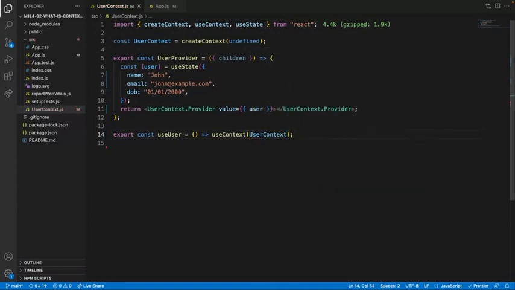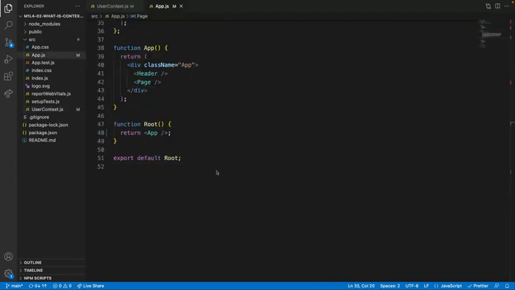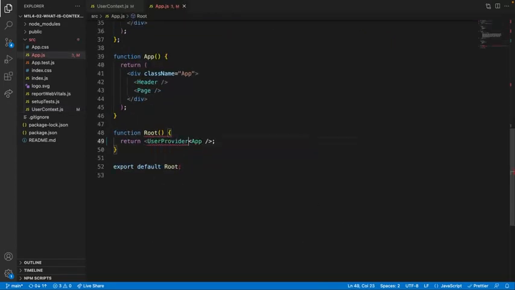This external function is created just for convenience, so there's no need to export the user context to external components. As a side note, don't worry if you're not very familiar with hooks yet. They will be covered in depth in future lessons. The user context is now defined, but the app is still not aware of it. For that, the provider component is needed. So I'll go ahead and wrap the whole app with it.